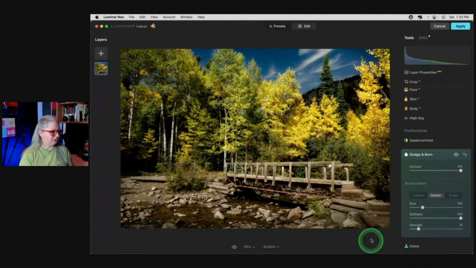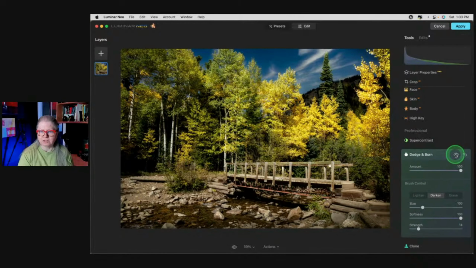I really want to bring this front area down in density. Because I don't want the eye going over here. I want to keep the eye in the image. Okay, so I'm going to turn it off. See what I'm doing?